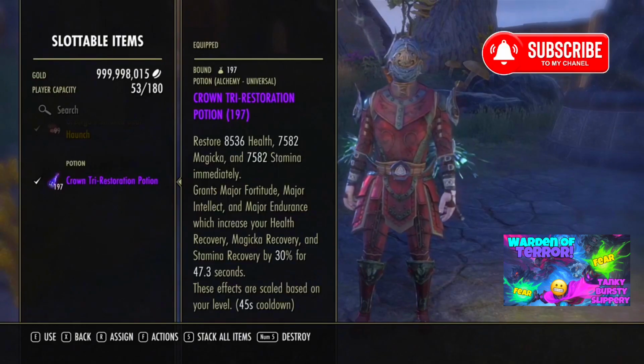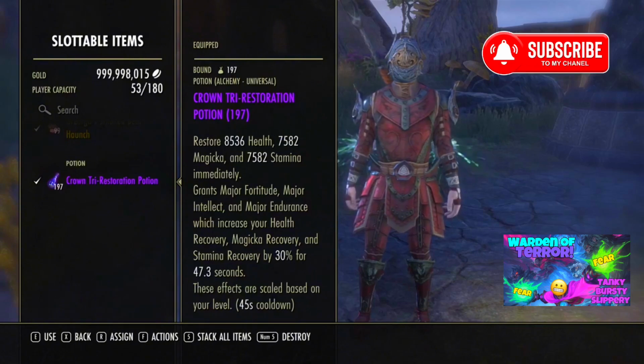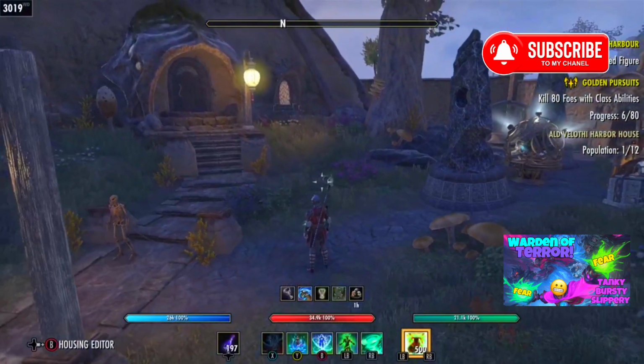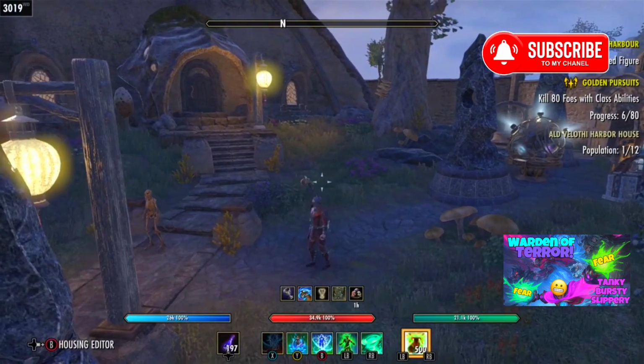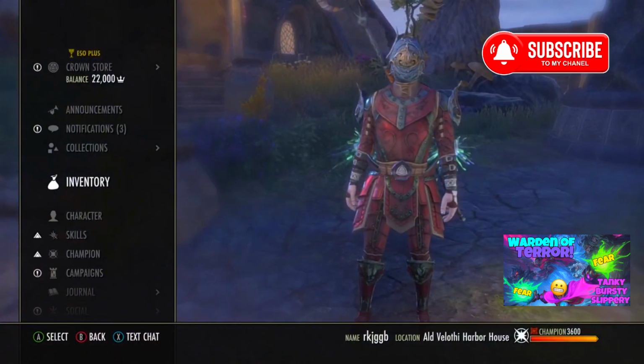This is one of my latest builds, the Warden of Terror. It's a really fun 2-bar PvP build for update 44. It's a theory crafted build, so let's get straight into it.